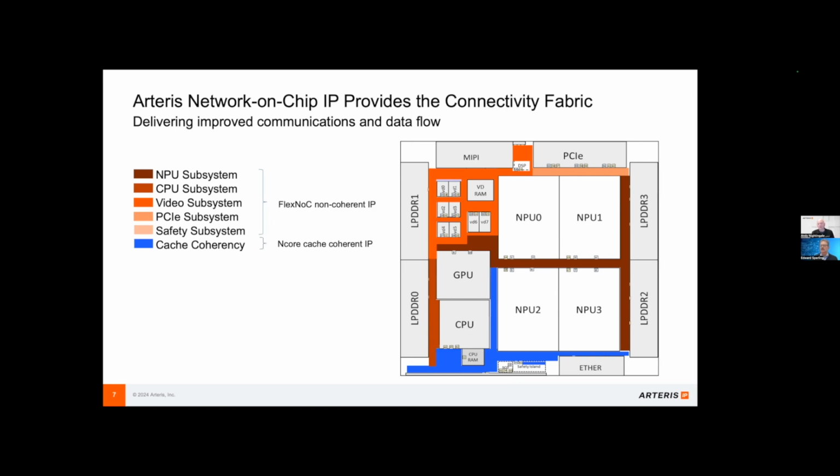In the case where you do need coherency, say for the CPU offloading compute onto the GPU or the neural processor as we have in our diagram, this is where you want to have shared memory and shared caches. And these caches just need to be managed through hardware. So this is where the coherent interconnect comes in. And that contrasts very nicely with the non-coherent interconnect. Parts of the system will be coherent, other parts of the system will be non-coherent. And these two actually work together very nicely to coordinate all of the data flow around the chip.